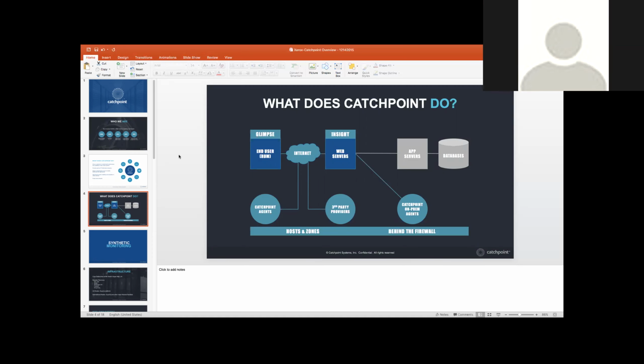Hello, everyone. My name is Zach Henderson. I'm a performance engineer here at CatchPoint. What CatchPoint primarily does is allow you to capture digital performance data and provide a deep breadth of analytics on that data. We do this through two methods. We have a synthetic data capture, so we're simulating user interactions with the portal and capturing data about performance and availability, but also allowing you to separate it out into the components that matter, as well as getting alerts off of the data that matters.